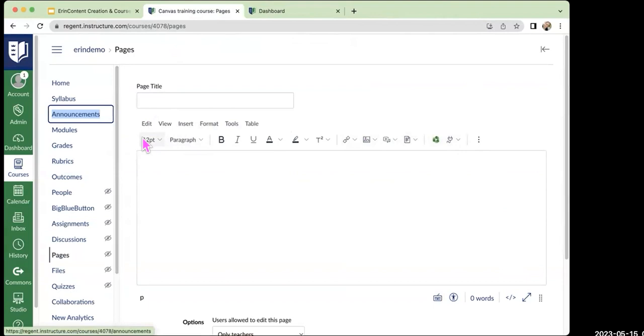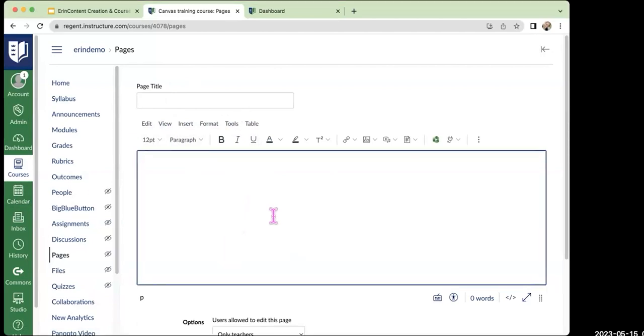But chances are, if you are familiar with using any sort of word processing program like Microsoft Word or Google Docs, you probably know what a lot of these tools mean already, or you're familiar with a menu like this. So it is designed to mimic that word processing experience that we're already familiar with. But we want to focus on creating really good, engaging content in Canvas. So we certainly can use it for text, and we'll talk about that in a moment, but you can also use it for a lot of really engaging content as well.